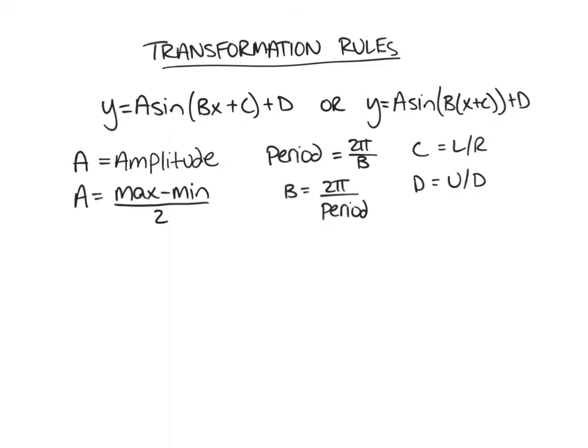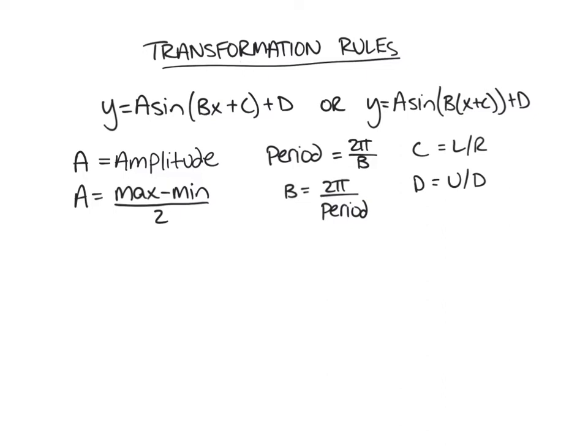So here's kind of the summary of all the terms, right? So A is the amplitude of the function, and you can find that by looking at the max minus the min. I'm talking about y values here, and if you divide that by 2, you'll find the amplitude. The period, right, is kind of what B is helping us to find. So the period is the distance that it takes the wave to repeat itself. So you can find the B term is just 2 pi or 360 if you want to work in degrees, divided by that period that you can calculate on the graph, or you'll be told in the problem.